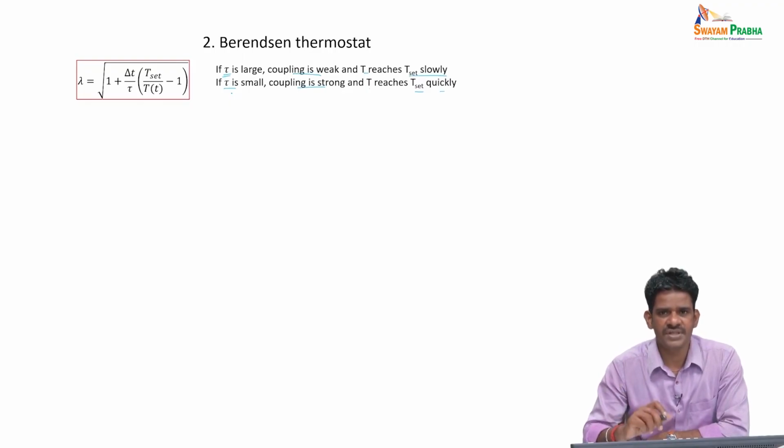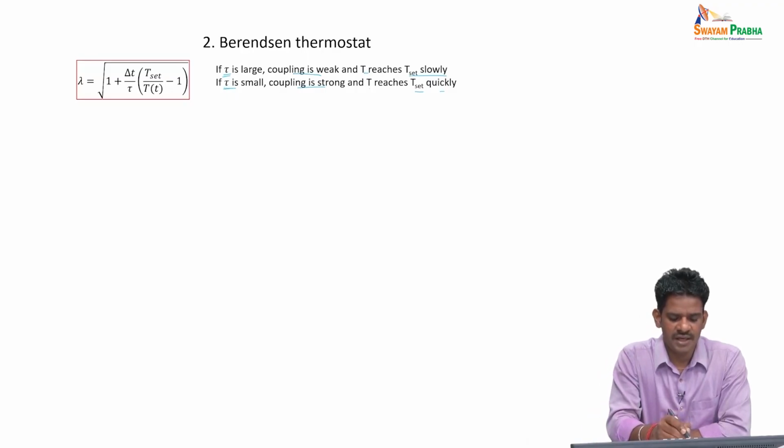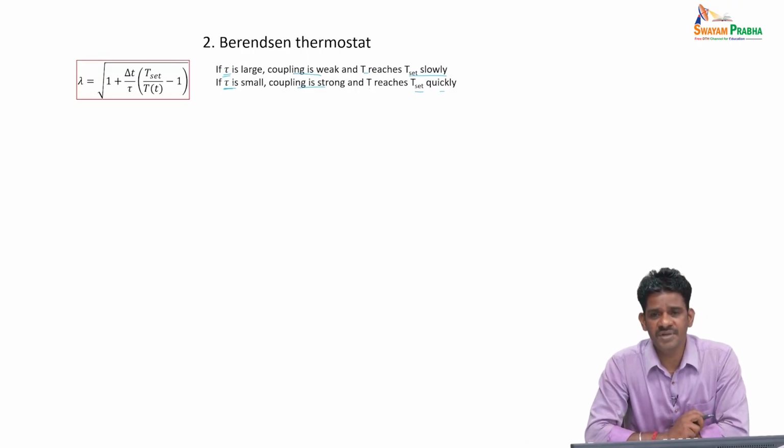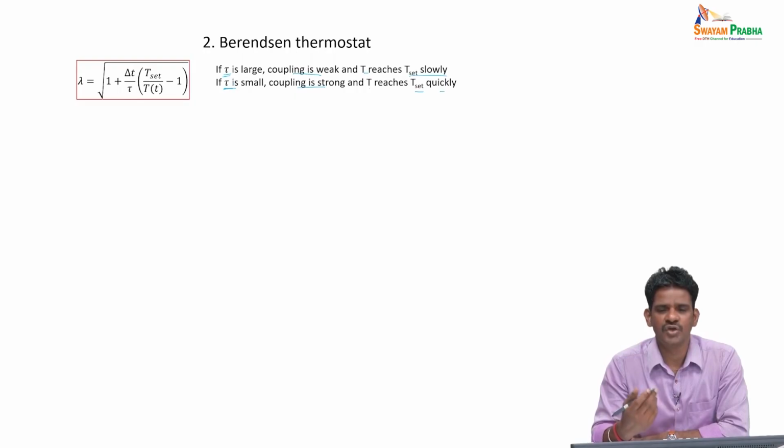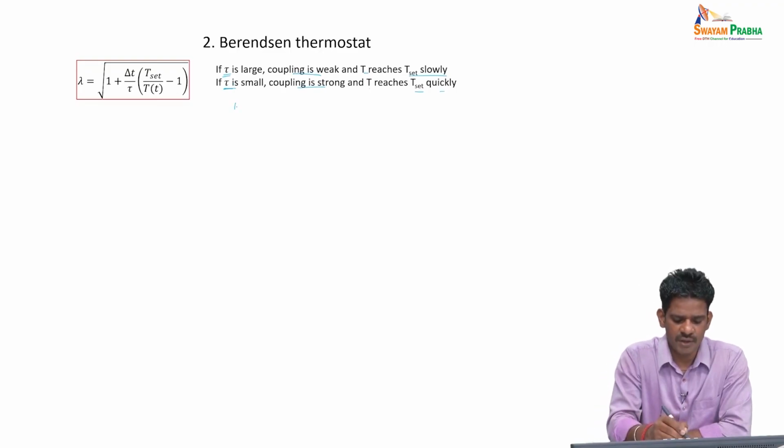So some optimization is required to find the optimum value of tau. One of the ways one should probably go about this is, whatever measurement that we want to make, you measure that for different values of tau and then see if there is any dependence of the parameter measured on tau. So typically tau is taken to be about 400 to 500 time steps.